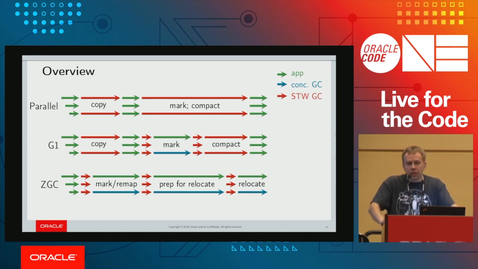And ZGC is not a generational collector. There is no young collection in ZGC. It's just collection of the overall heap. And there are only small pauses in ZGC and all other things are done in parallel. It's very interesting to understand how the performance of a blue GC thread may have impact on green.